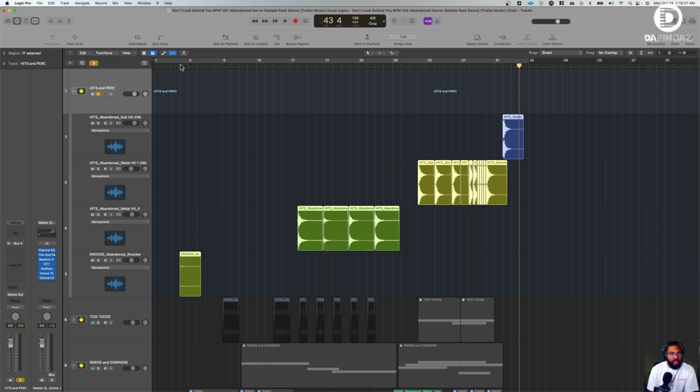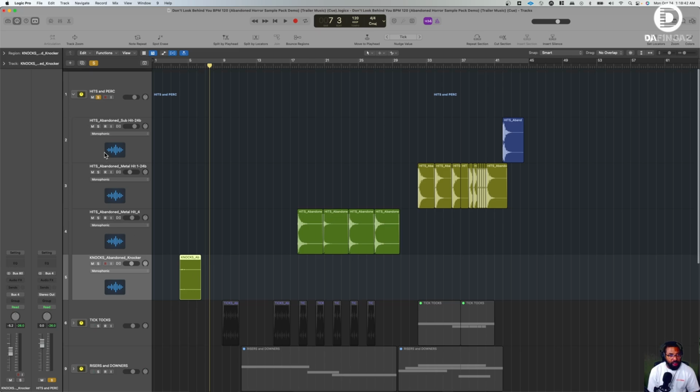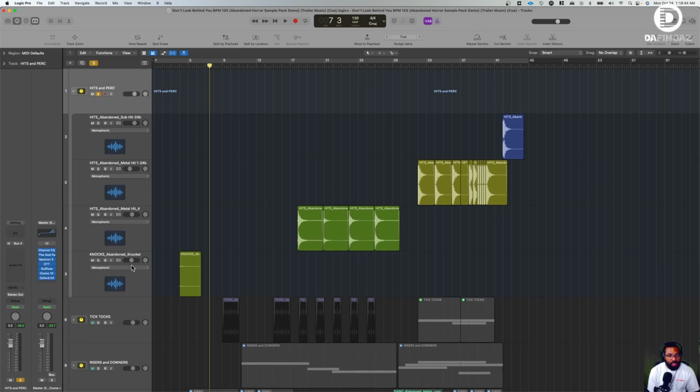The earliest one here is this knock from the Abandoned Knocker, doing this. It almost sounds like a clock thing. I actually don't even have any effects going on. Those are the built-in effects in the sounds there. I thought I had some delay and reverb going on there, but I don't think I do. It's just all built in, so that's kind of cool.